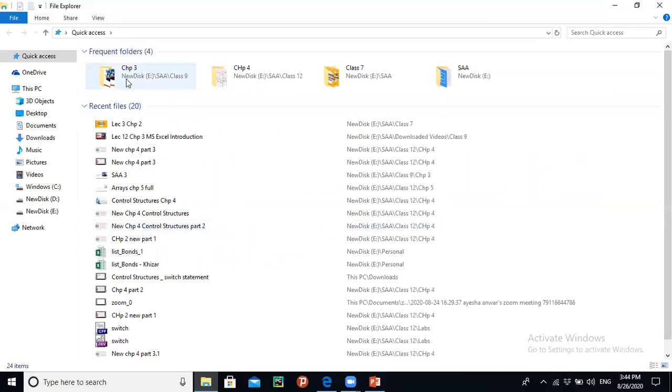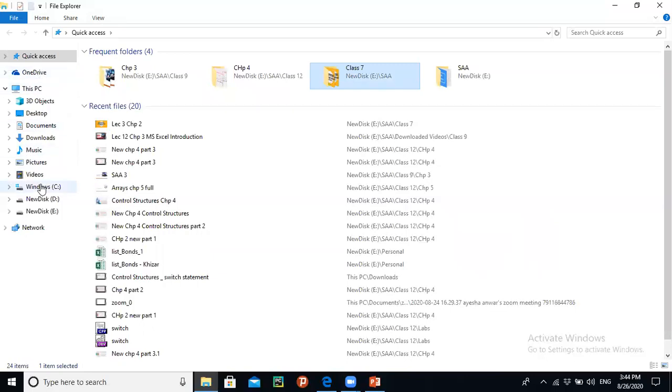Here is the list of folders which are frequently used by me. These folders are chapter 3, chapter 4, chapter 7. As nowadays we are recording lectures for different classes, I have created chapter-wise folders for the classes. So chapter 3 has its own files, chapter 4 has its own files, chapter 7 has its own files.